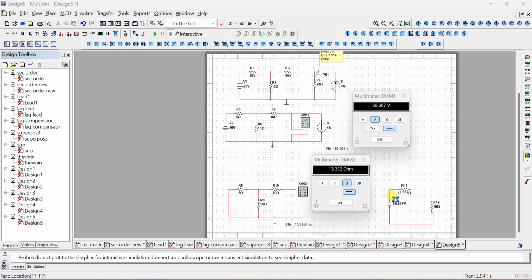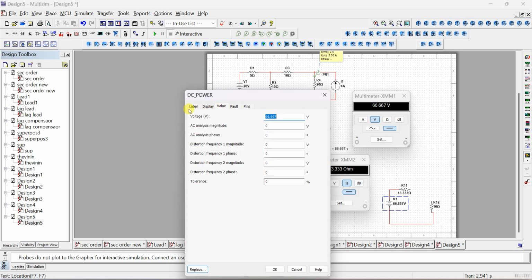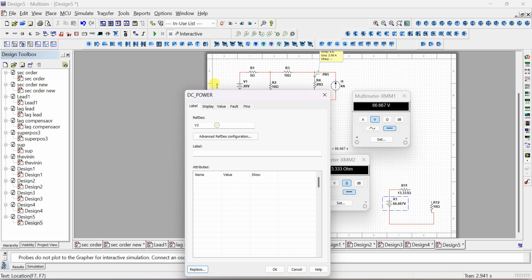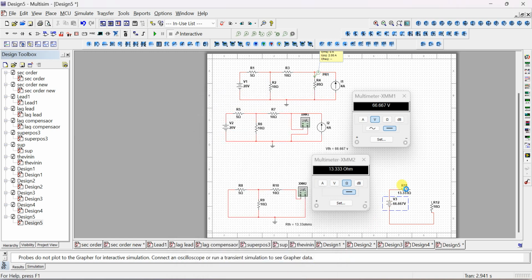The label you have to change, not the value. The label of any power source, instead of V1, V2, V3, you can give your own label as VTH, Thevenin's equivalent voltage. And similarly for resistance also, you can double click on the label and change the label value to RTH instead of R11.